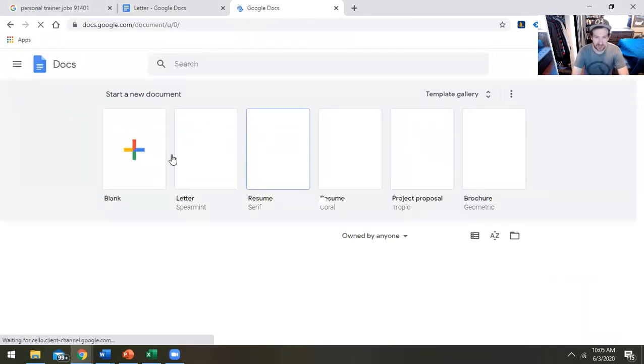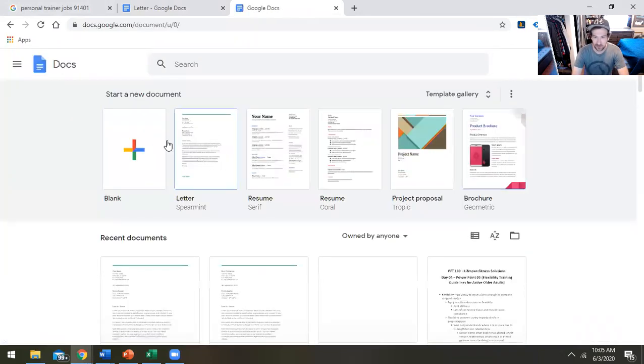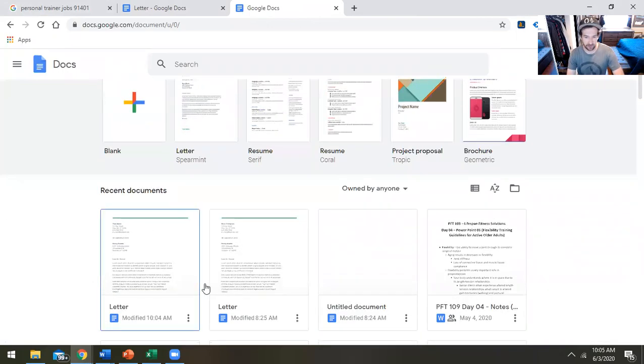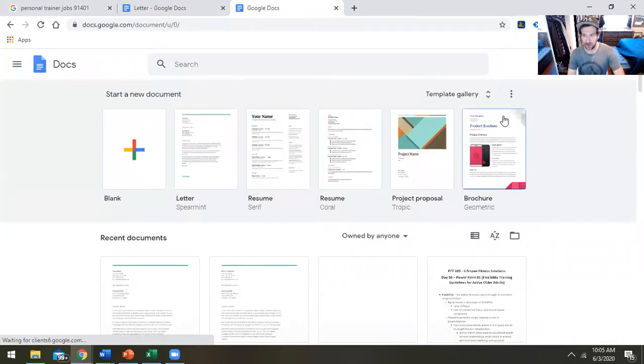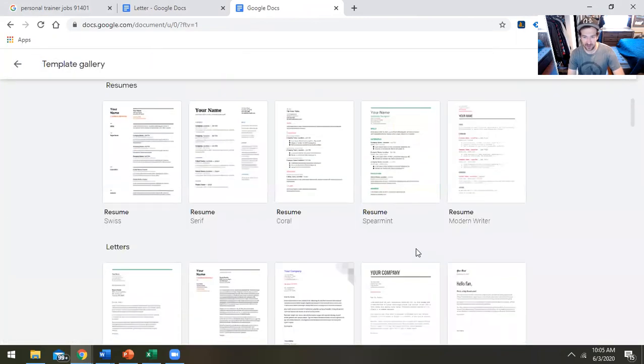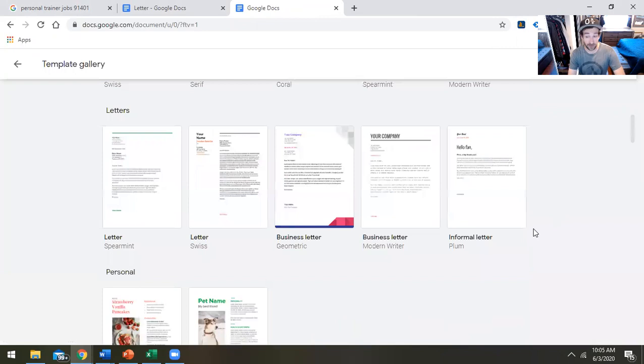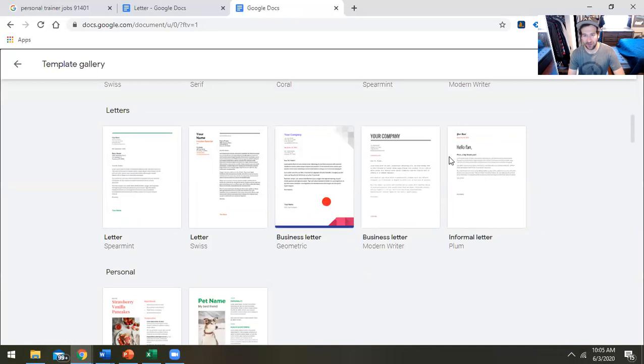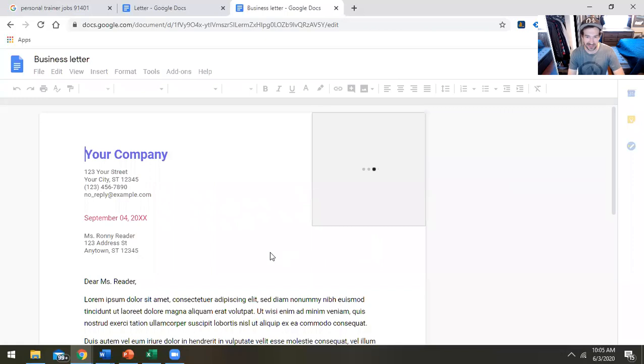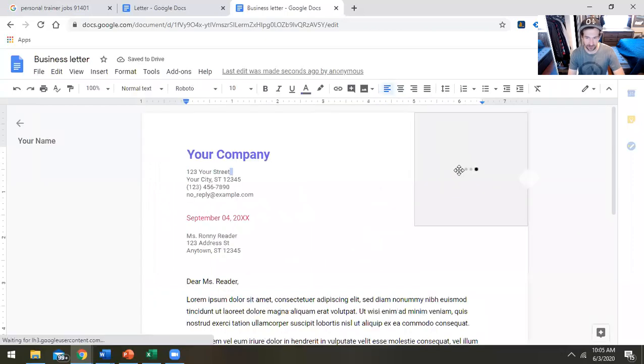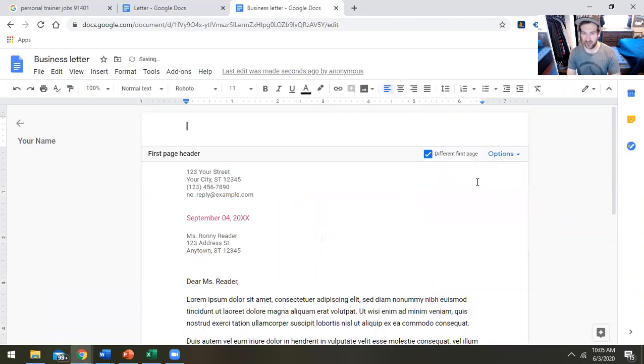Docs.google.com, and they have these pre-made resumes and pre-made cover letters. I can open up this letter that was already up here. They're all going to be in the template gallery. Resume, I like them all, by the way. Informal letters, I don't like the informal letter, so don't do this one. Business letter, although the problem with the business letter is it's got some geometric shape stuff on it that you probably want to delete. So like this picture stuff here, get rid of stuff like that, which is really easy.